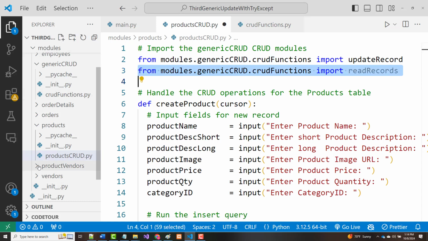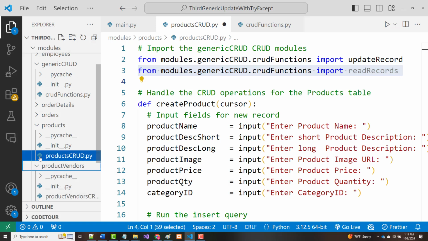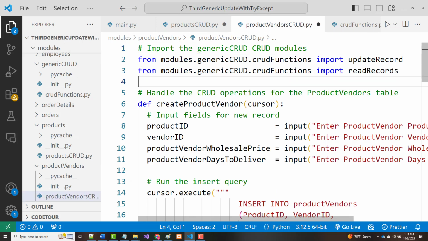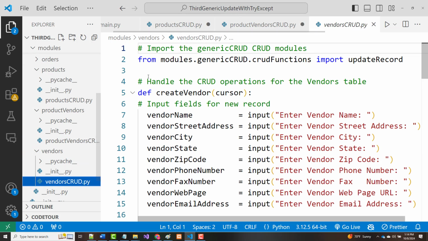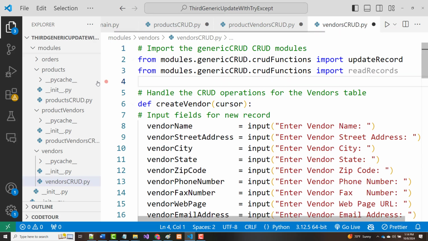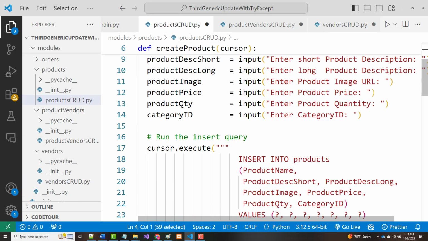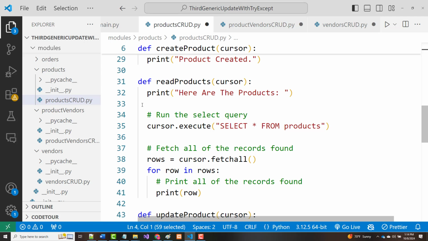I'm going to open up product vendors and vendors. All right, so let's put these in there then. So let's go back to your products.